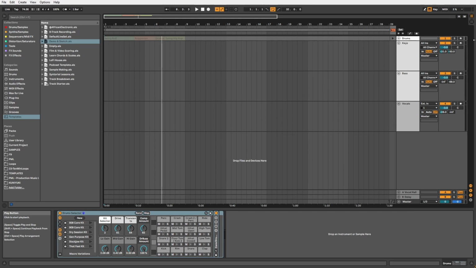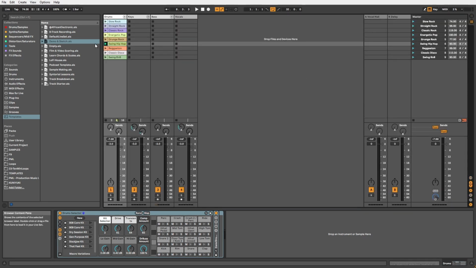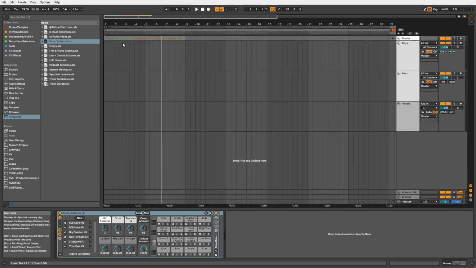Why is that? This is because it is playing the last clip that I played here, which is swing hip hop. It is playing the MIDI from the session view rather than from the arrangement view.